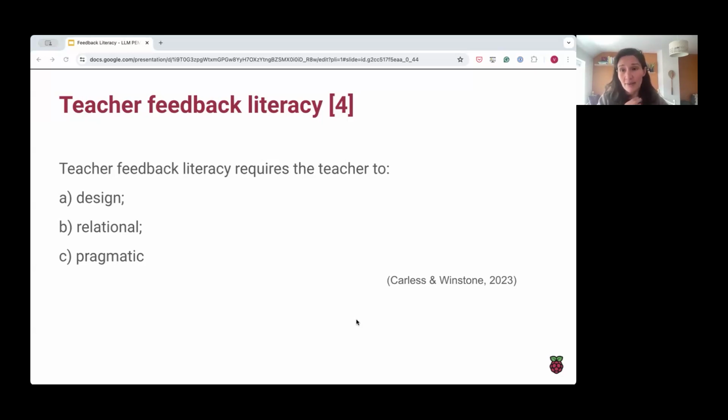And finally, from a teacher perspective, teacher feedback literacy concerns three dimensions. First, the educator's capabilities to design feedback or manage feedback practices in a way that supports students practicing their feedback literacy skills. Second, the way in which educators relate to the student, so that relational dimension, to support them in exercising the feedback literacy skills. And thirdly, the pragmatic dimension, those pragmatic decisions educators make day in and day out between the ideal feedback experience and the pragmatic realities of every day. And part of that pragmatic dimension may be choosing an IDE which offers large language model explanations versus one that doesn't, depending on how well it aligns with their learning objectives.